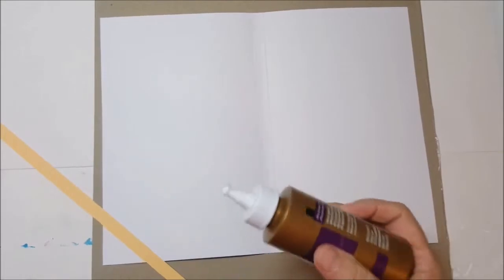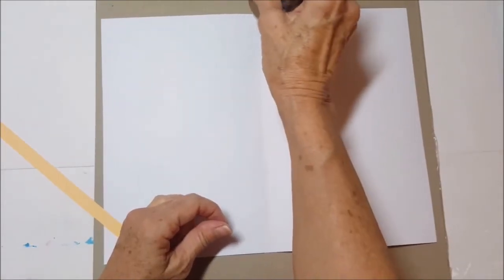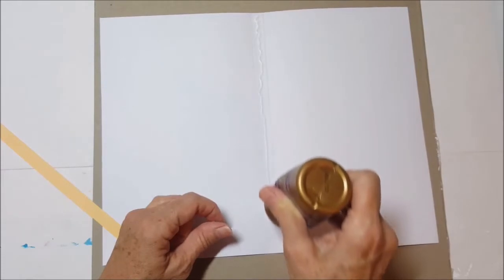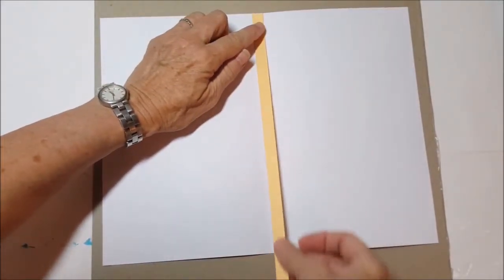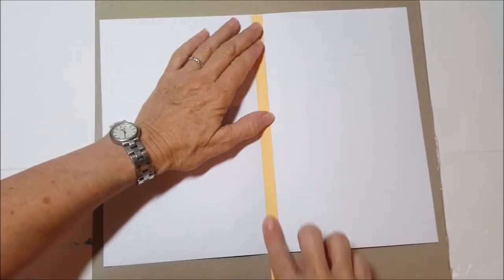Just keep in mind you're creating a book. So this is the creation of the spine part of your book. You don't have to do this, but I think that it helps your signature adhere to the spine a lot better. All right, so we've got that done. I'm going to cut it off down at the bottom, just like that, and you've got your spine.